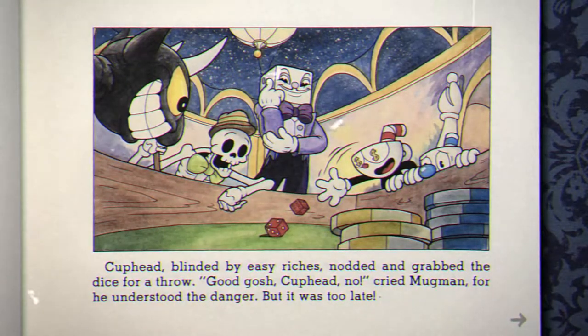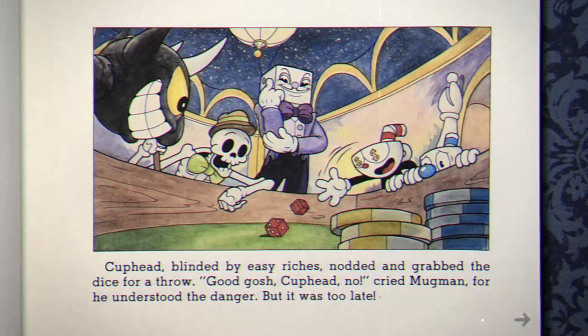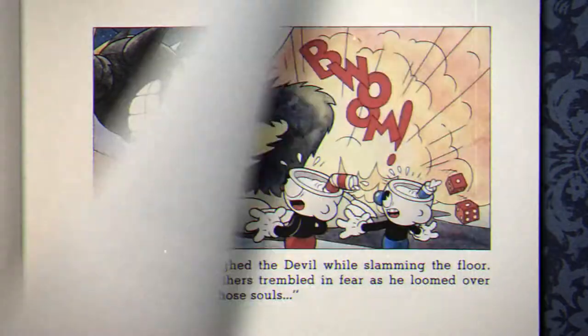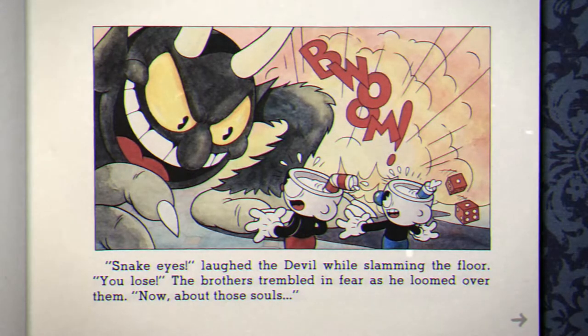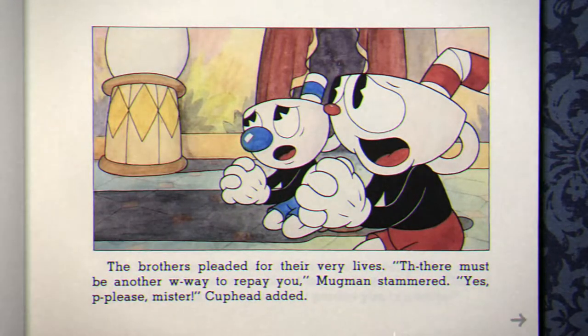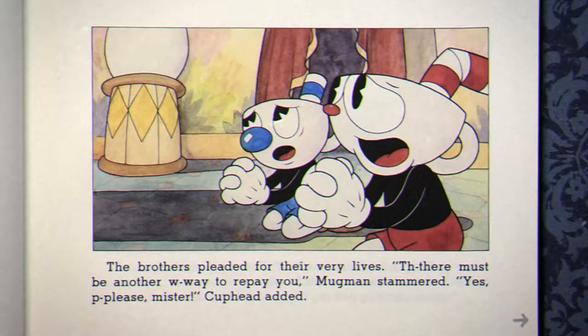Cuphead, blinded by easy riches, nodded and grabbed the dice for a throw. Good gosh, Cuphead, no, cried Mugman, for he understood the danger, but it was too late. Snake eyes, laughed the devil while slamming the floor. You lose. The brothers trembled in fear as he loomed over them. Now, about those souls. The brothers pleaded for their very lives. There must be another way to repay you, Mugman stammered. Yes, please, mister, Cuphead added.